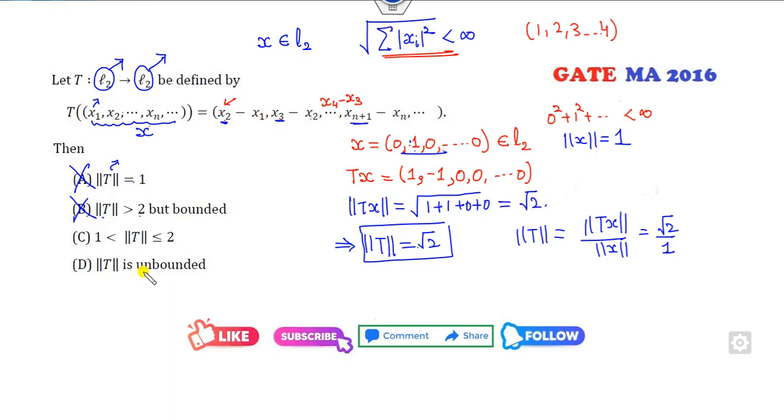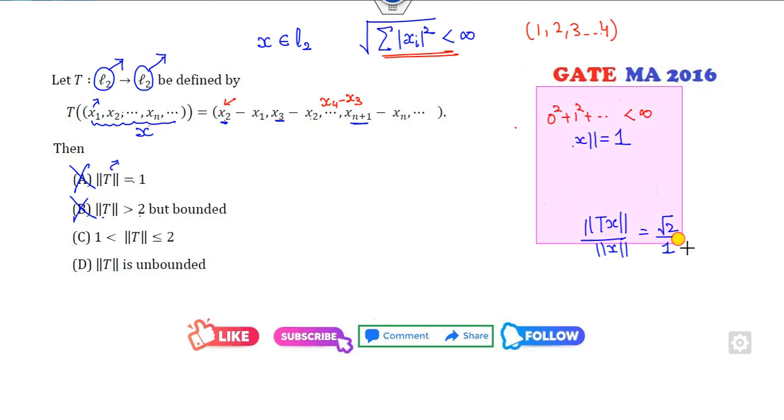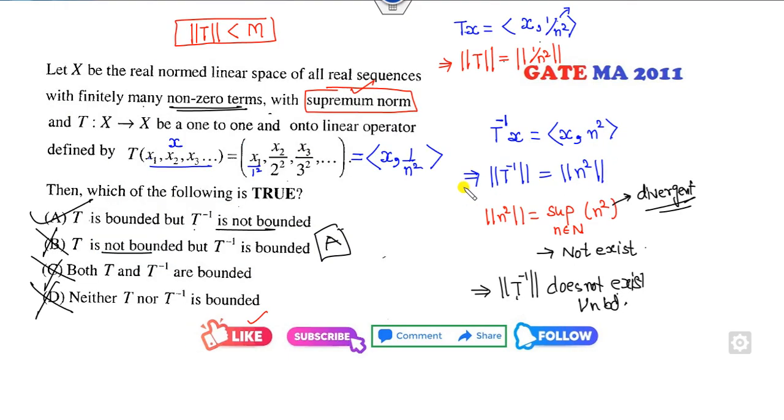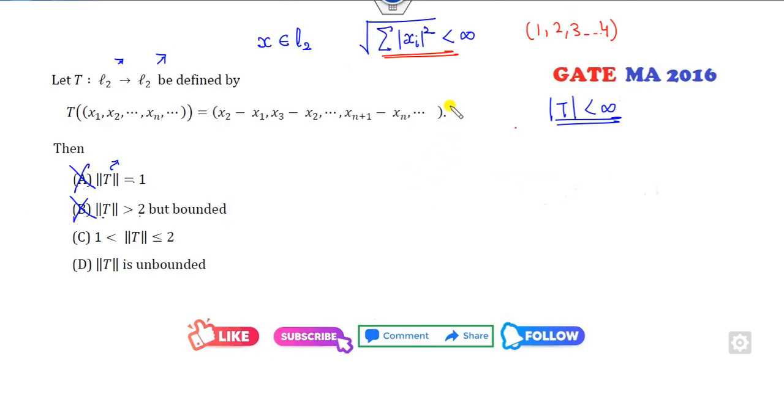It lies between, is it unbounded or this? Now you have to check whether it's bounded or unbounded. I think again a very simple, how can you check about the bounded? It means your target is to prove this number should be less than this, as I told you here. Fine, but in that case you can easily find the value of g, but here you are unable. Again a very easy, you can see x2 minus x1, x3 minus x1. So I can write this number as xn plus 1 minus xn. Fine.